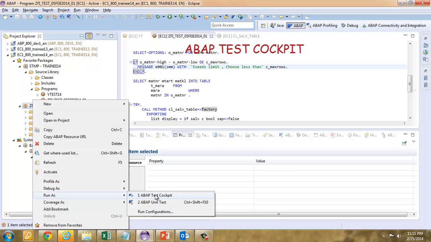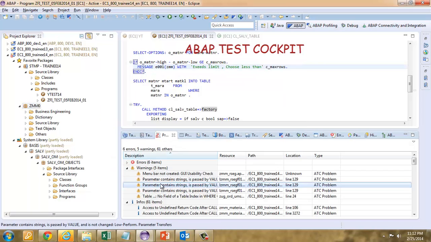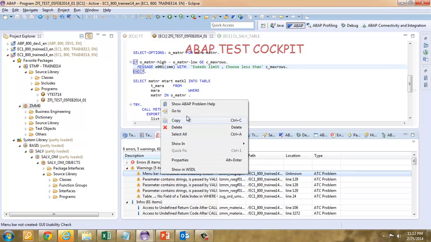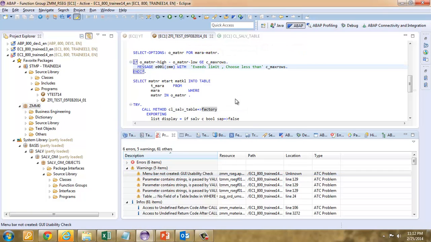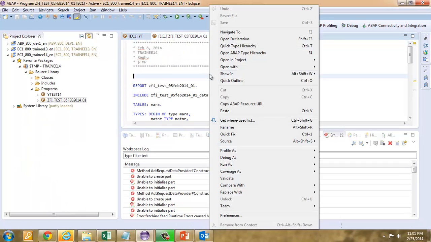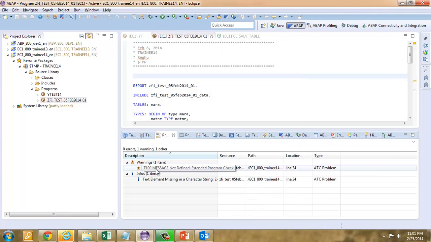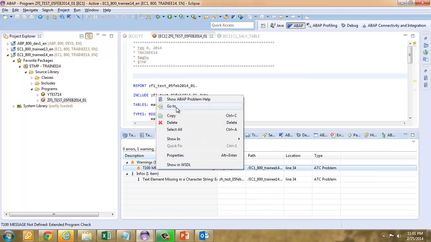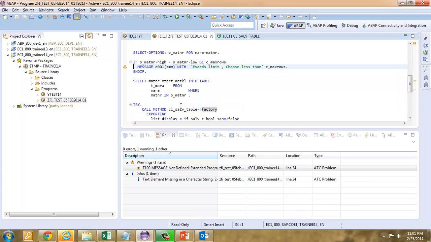We can also use the ATC to check the quality of the development objects directly in Eclipse. It can be run directly from the Project Explorer window or from the Source Editor window. Messages are shown in the problem view window. Double-click on a finding or choose Go To from the context menu of a message to jump into your code at the position at which the ATC has found a problem.